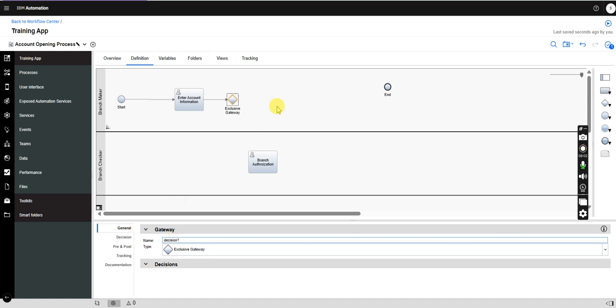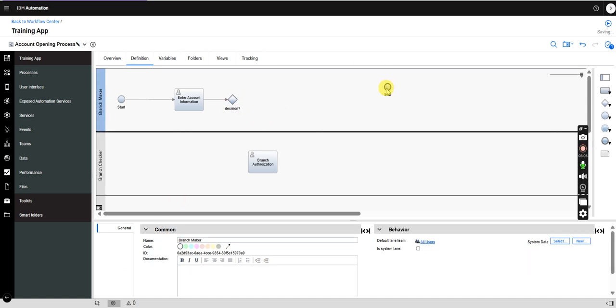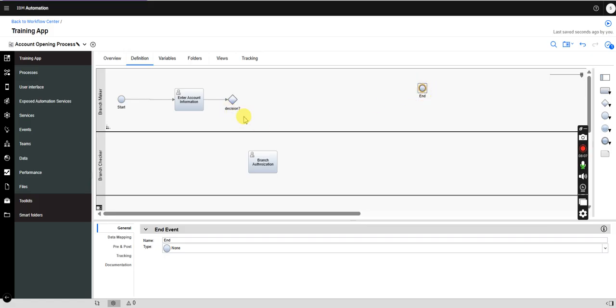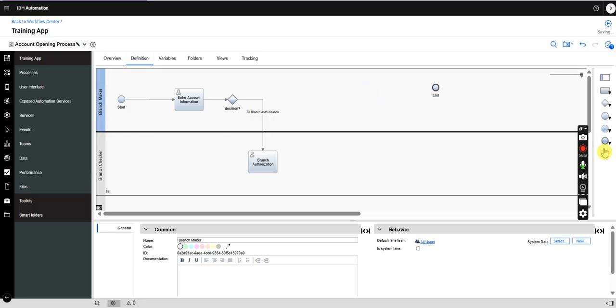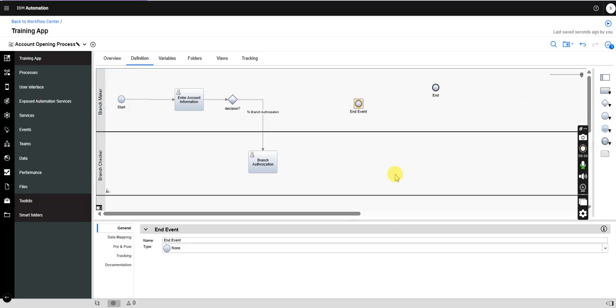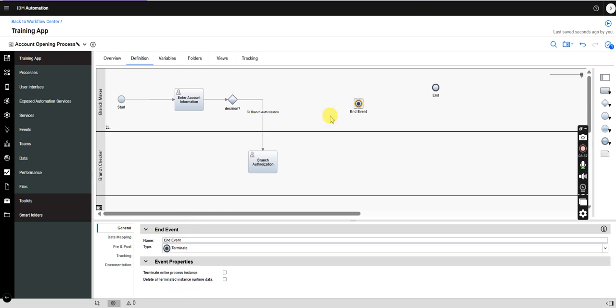In the journal tab, I named it as decision. We can have multiple paths out of this based on our business requirements, but let's assume that we just have the cancel button right now, and we have the submit option on this task. So we can take two flows out of it. One is the submit, and the other is maybe the cancellation. On cancellation, maybe we can terminate this process. So we can drag this one from the palette, the last one, and we can name it as terminate.